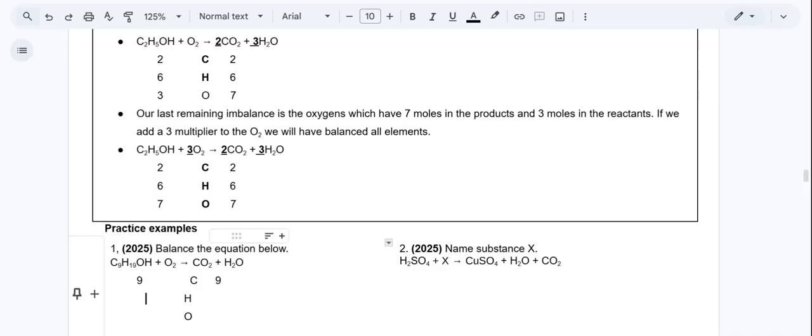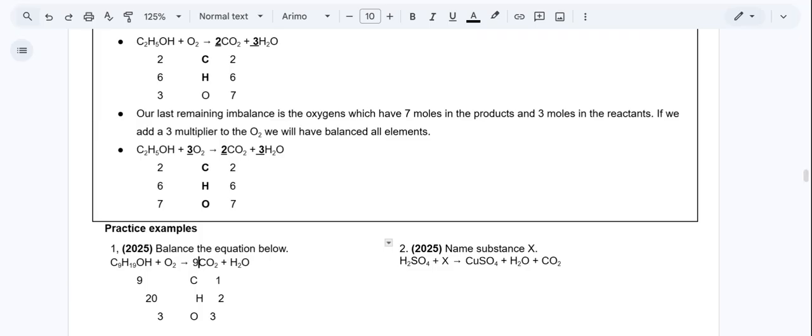On the left-hand side here, we seem to have 19 plus 1, 20 hydrogens. And on the right-hand side, we only have 2. And again, I reckon it seems sensible to put a 10 in front of that, and that will multiply this out. And then oxygen-wise, we have 1 plus 2 is 3, and on the right-hand side we seem to already have 3. So my suggestion was, sorry, that was a 1. Getting ahead of myself here.